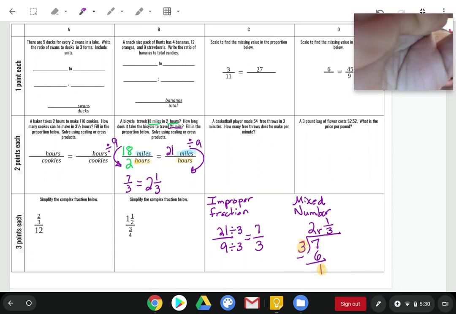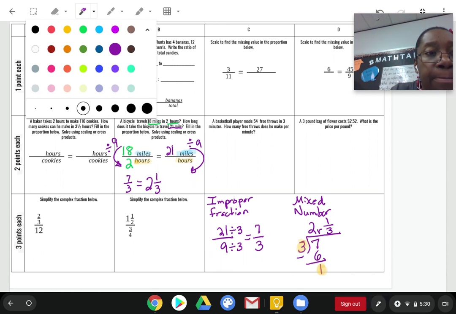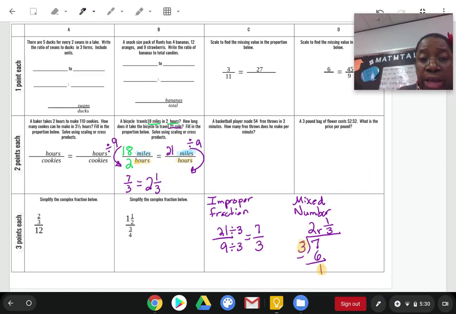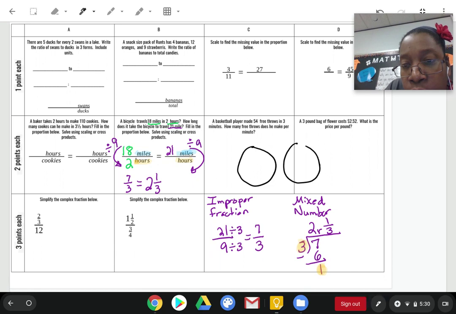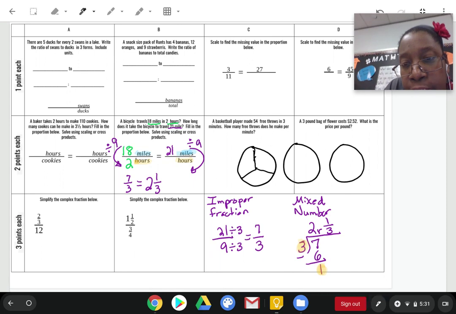Let me draw that for you, because I really need us to understand fractions. Part of what we're supposed to learn in the 8th grade is how to work with rational numbers. And, rational numbers is any number that can be represented with a fraction. So, when you leave 7th grade, the state of North Carolina fully expects you to be able to work to add, subtract, multiply, and divide fractions, decimals, and whole numbers. So, anyway, I'm going to draw a pizza here, okay? Actually, I'm going to draw more than one pizza. And, because my denominator, that's the number on the bottom, is a 3, I'm going to divide each of these pizzas into three equal parts.